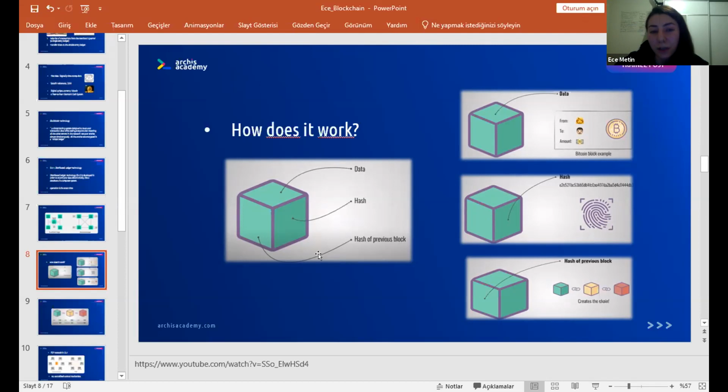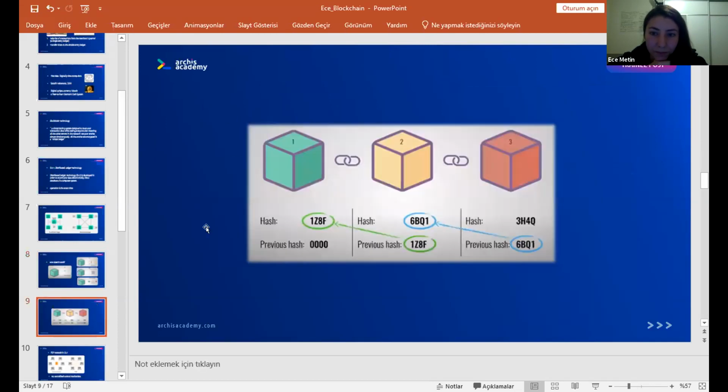If we change anything in this box or ledger, the hash also changes so that we can keep it secure. And each box also has the information of the previous box, or block, I should say, so that we can chain those blocks to each other and keep them safe, like this one. So each block has the hash information and the information of the previous block.